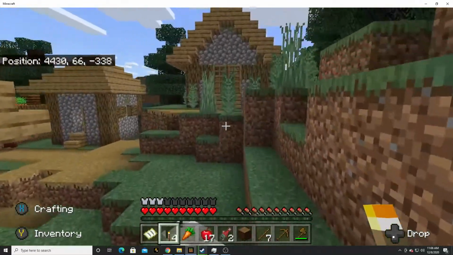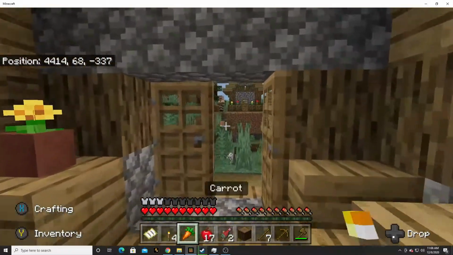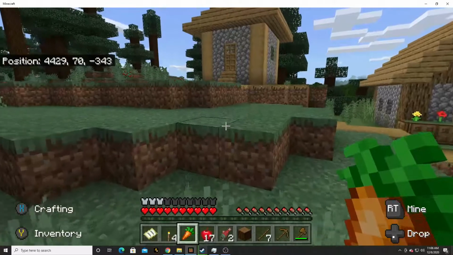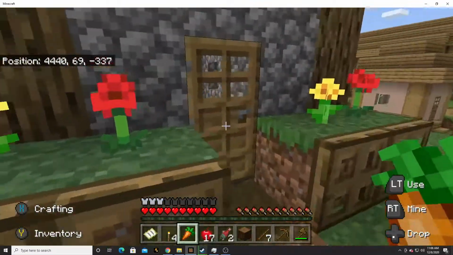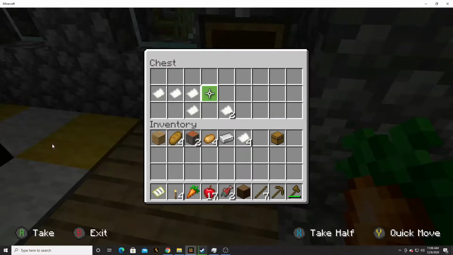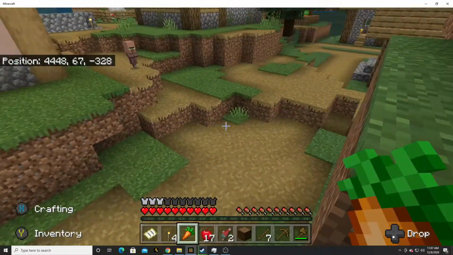Oh, the fox just killed the wolf. I mean, the wolf just killed the fox. All right, some paper. We'll take this. Paper will be useful later on. Instead of making it, we'll have it, so that way we can create more maps. Those always are useful.